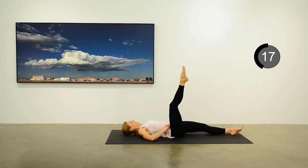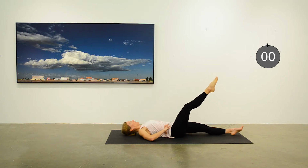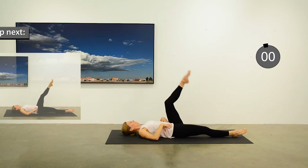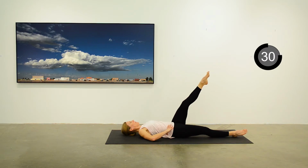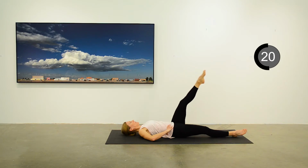And we've switched directions now. Slow, steady circle. Thinking about being stable through your hips. Okay, and take a few seconds to stretch that a little bit and get the left leg up. So left leg is up straight and we're making a circle in whichever direction you choose first. And breathing nice and deep and slow with these exercises. And let's switch directions now.